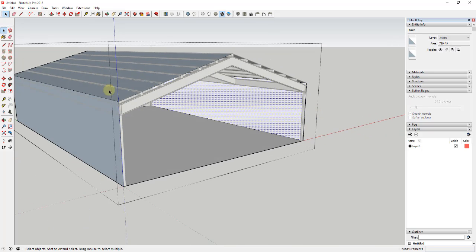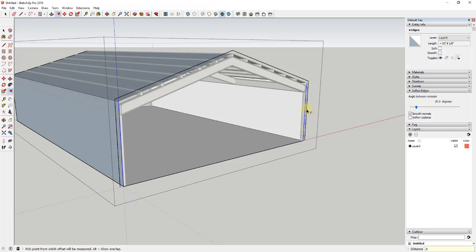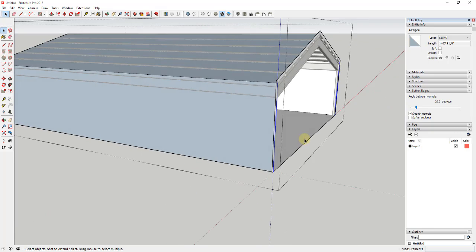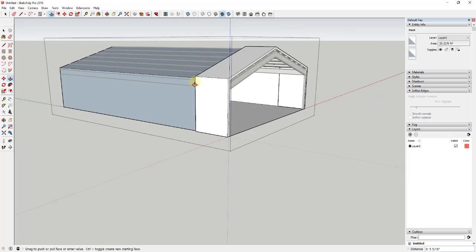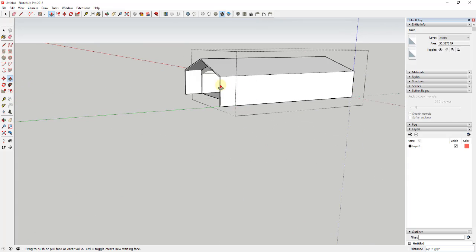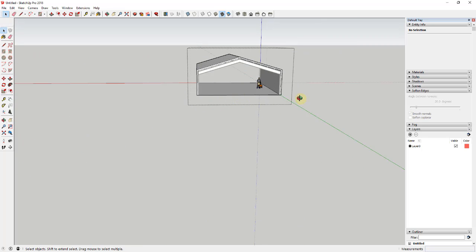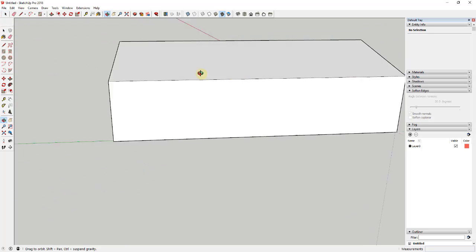So the other thing I want to do is add a little bit of thickness to the outside of this, because right now these are just planes with no thickness on them, and I really want them to have a bit of thickness because a lot of rendering programs don't do super well with just flat faces like that. So I'm just going to select all of these edges and offset them out by about 6 inches. And I'll just draw lines across these edges here. That'll give me a face. There we go. So now we've got a little bit of thickness along the outside.